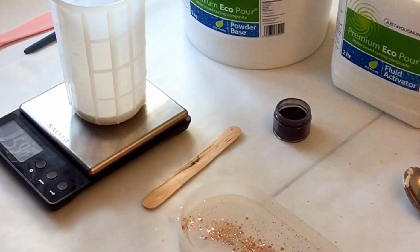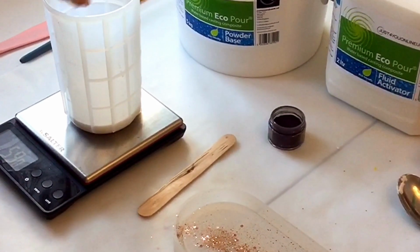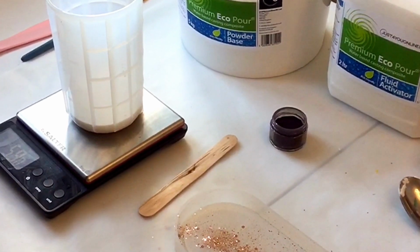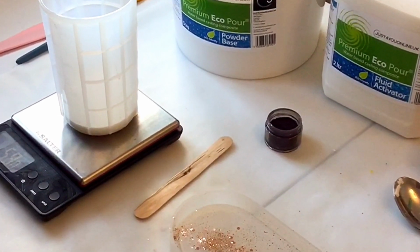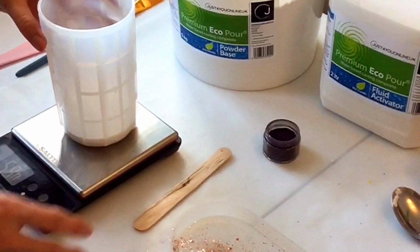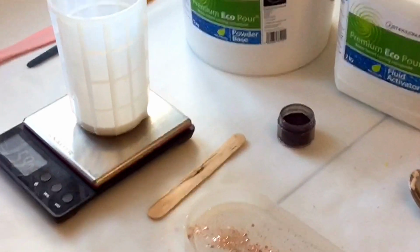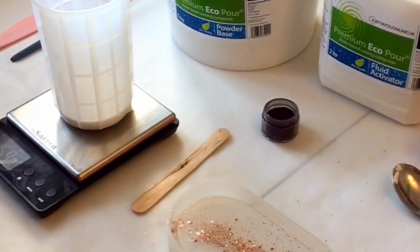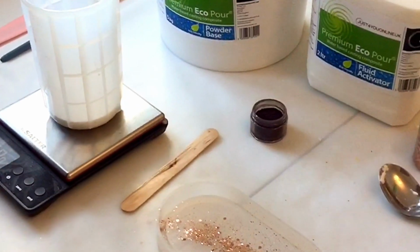Yeah. And sometimes, if you want it to be a bit more fluid and nice and flowing, you can add a bit more activator, or if you want it to be a thicker consistency, you can add more powder. It's not as rigid in its measurements. It's not as scary to use. For someone who is a beginner, it's great, even a resin art beginner, because it just gives you an idea of mixing and pouring.